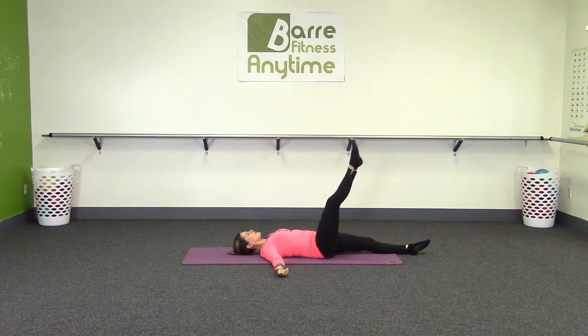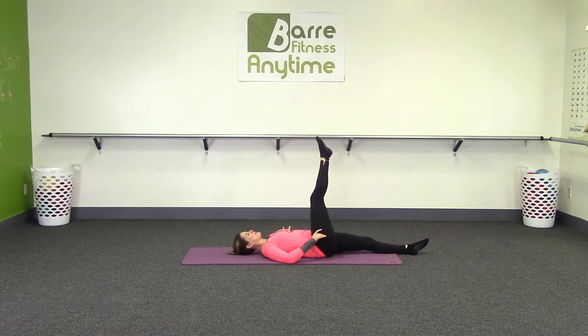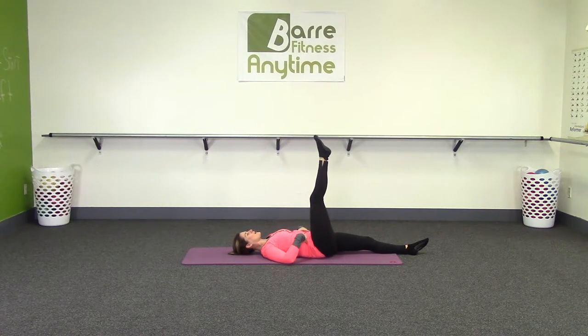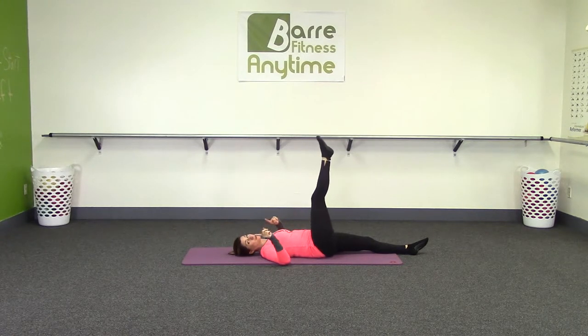Circle and around, change the direction. So it's more about control because you have to do it. It is not about relaxing through this hip anymore. It's about control through this hip and control through your core. Two more. Circle around and one more. And circle around. Okay, now we're gonna twist.